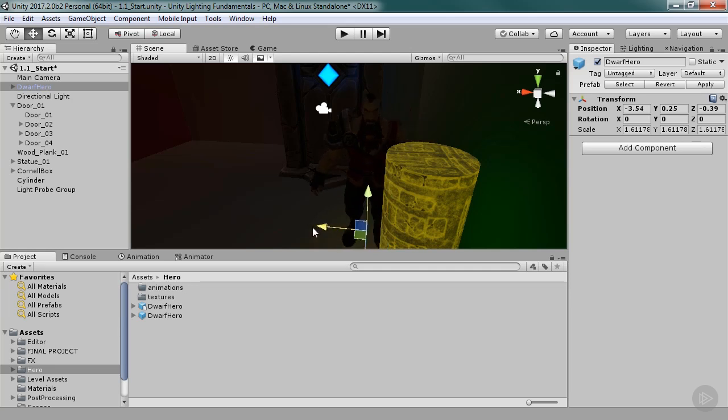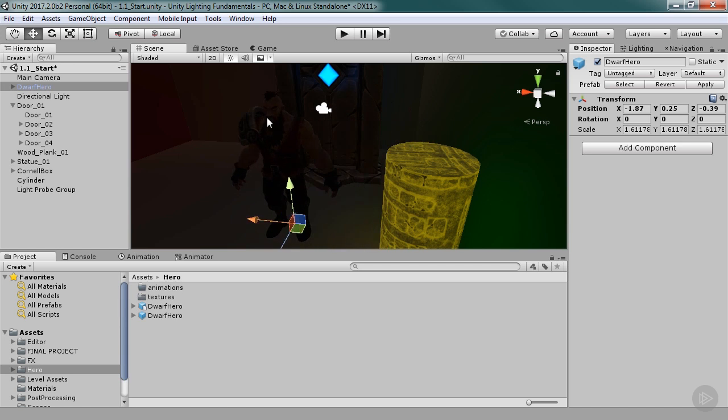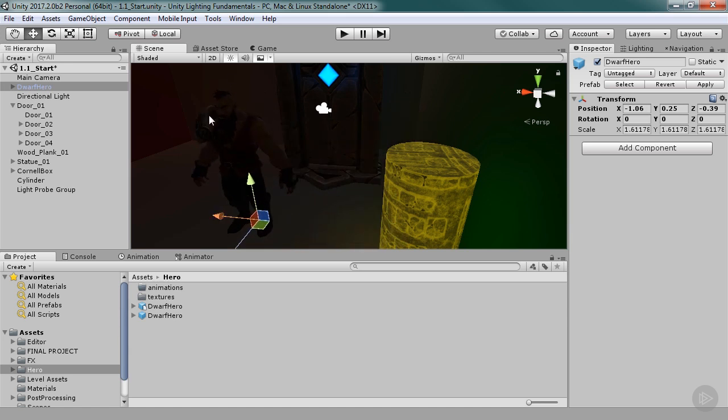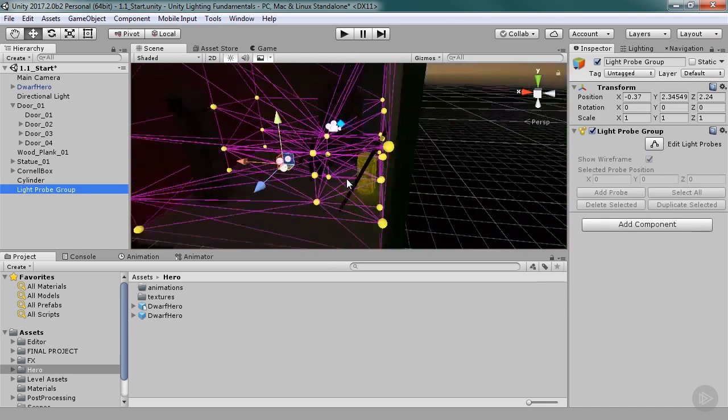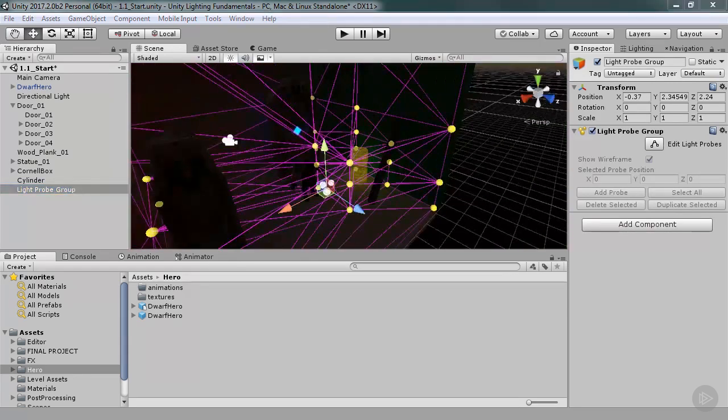And as we drag him away, that lighting information changes. So it looks exactly like he's a static object, so we could see different lighting scenarios right here. But he's still 100% dynamic. We could see his static options aren't ticked, and it's all because of our light probe group. In our next clip, we're going to make things look even better by applying reflection.